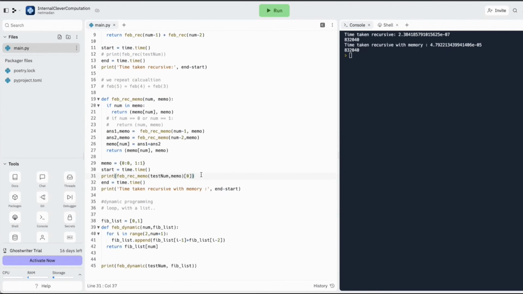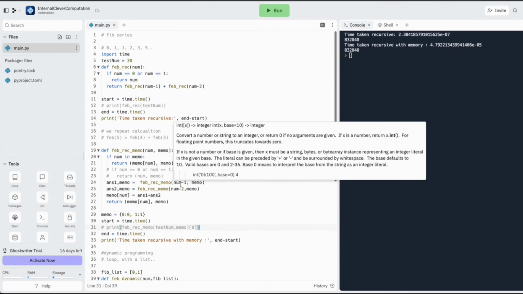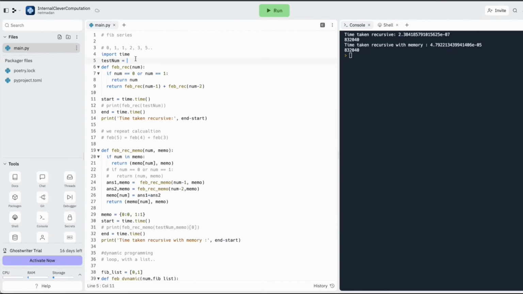Now let's comment out the memoization call and try to do a higher number. And we see it still works. And the time it took was still 2.3 to the power of -7, which is still a very, very good time.